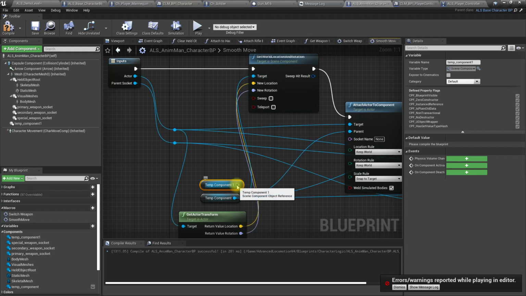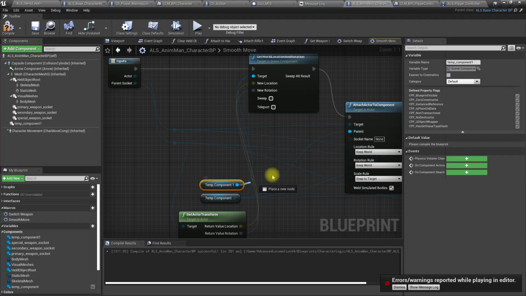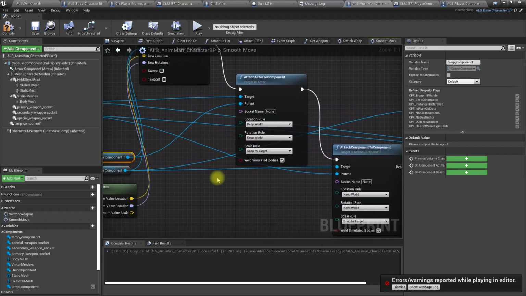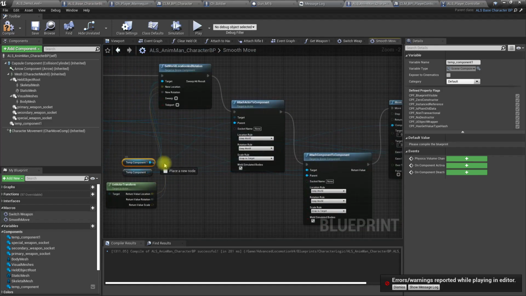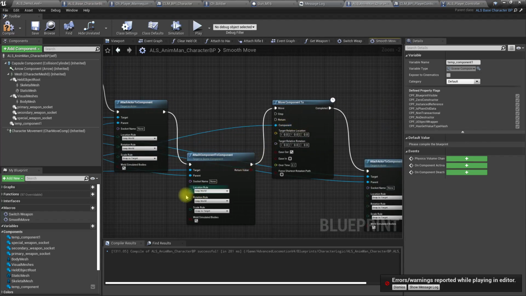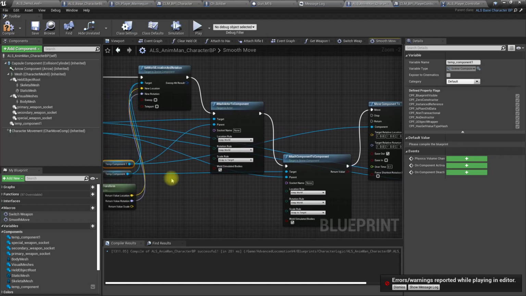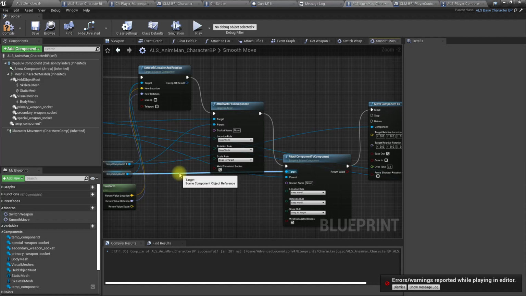This is going to target. Replace this. Also parent, this to component, this target or parent, target.